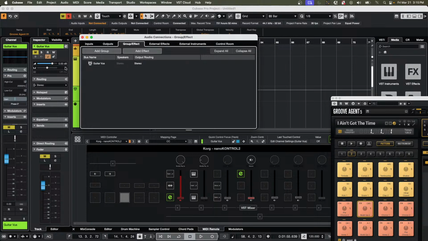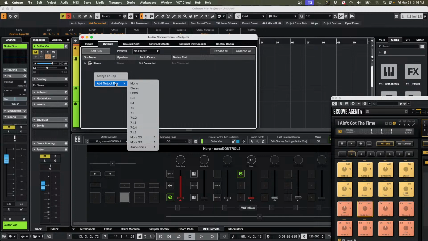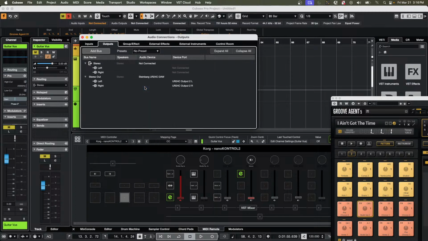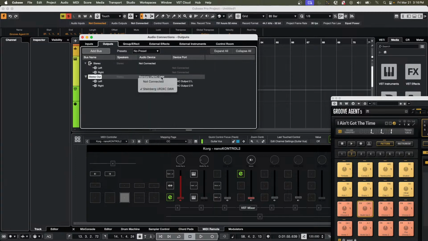We see the output routing. I'm not sure if you, Val, maybe renamed the outputs on your all instruments. Here we see the output routing, so let me add an output here and call this all instruments.